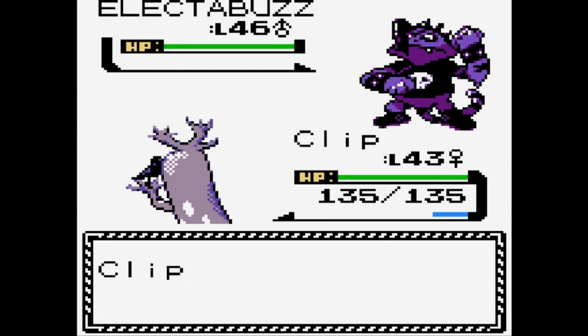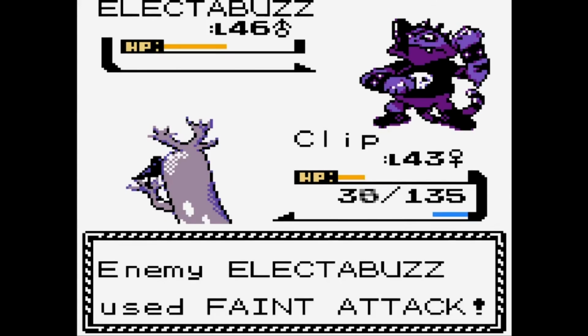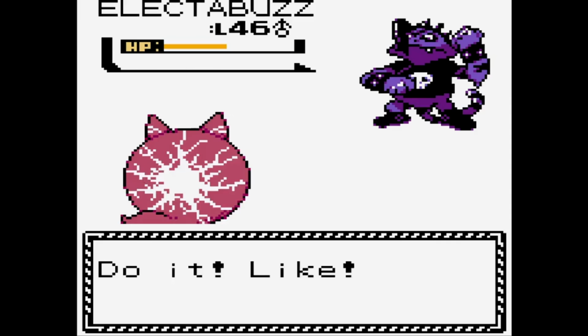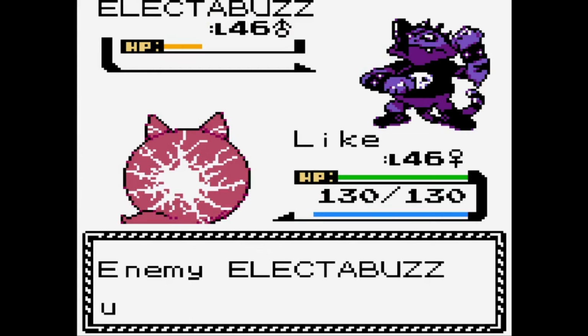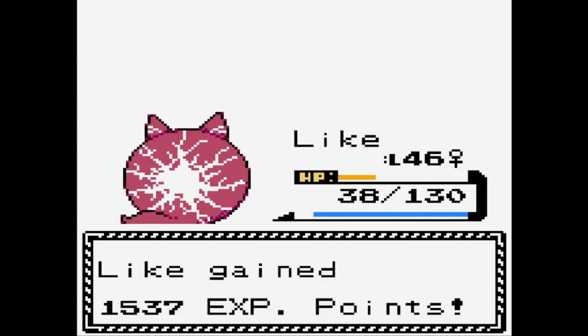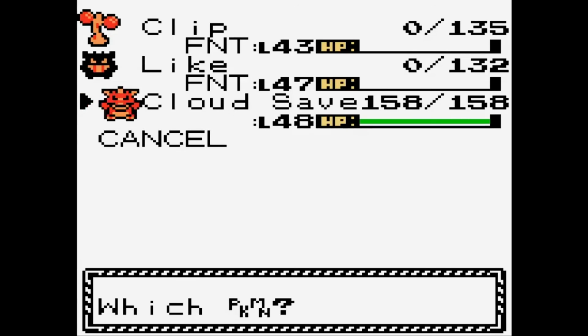Now is the Dark member of the E4. She leads Electabuzz. I lead Clip. Clip is barely holding on. His Fate is a 2-piece on us. We go into Like. Like goes for his last Shadow Ball, doing jack all. I go for Nightshade. Like is just taking a beating. Then comes out Lantern, a Dark Water type. Sadly picks up the KO.